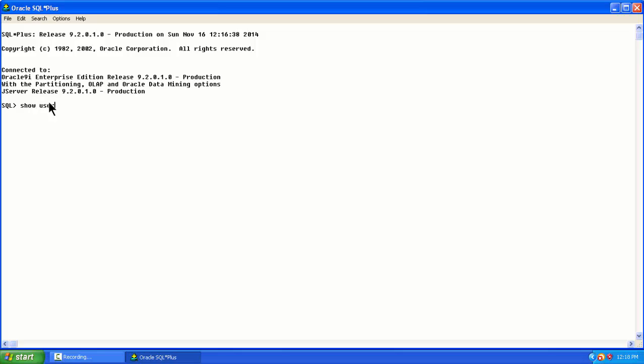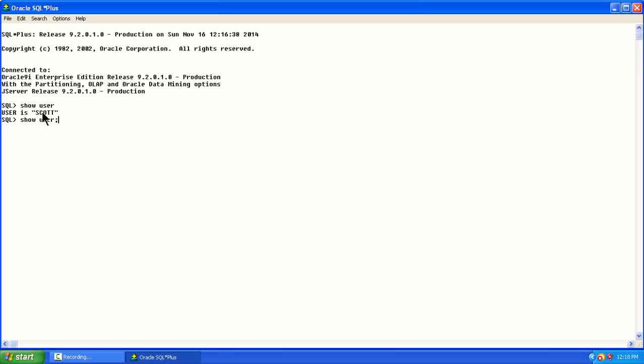Show user, and if you hit enter, it shows the username as Scott here. If you remember, we logged in as the default user, Scott, so that's the reason the show user command gives the output as Scott. Also, if you observe, I didn't end this SQL Plus command with a semicolon.